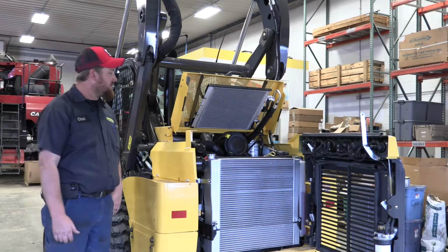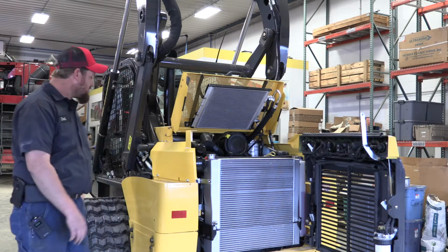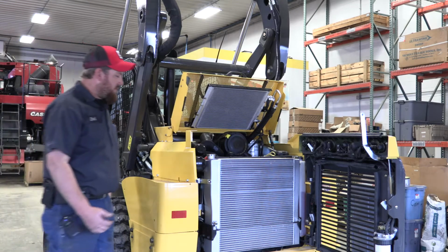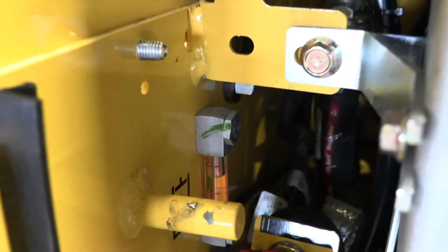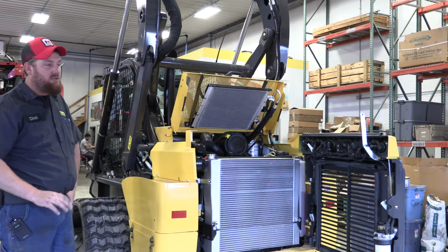Alrighty, here we have a C332 skid steer on tracks. Main thing to go over on this is, of course, check your oil daily. And a lot of people can't see it, but back here, right underneath your oil filter is where you check your hydraulic fluid. Always check it with the boom down and your coupler all the way back.